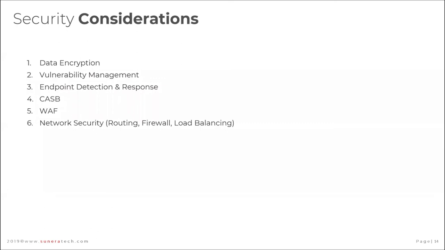The next is CASB, which is Cloud Access Security Broker. Anytime you have your employees, your customer base, or your end users accessing cloud services, it's very important that they access only the cloud services they have the authority to, only those the corporation has given them rights for. That's where CASB comes into play, to make sure there's no accidental redirection to another cloud or another service. It's really to protect the end user from going to a spurious cloud.